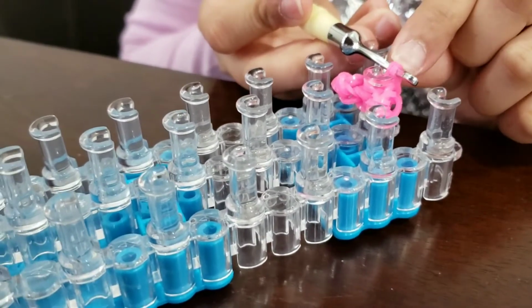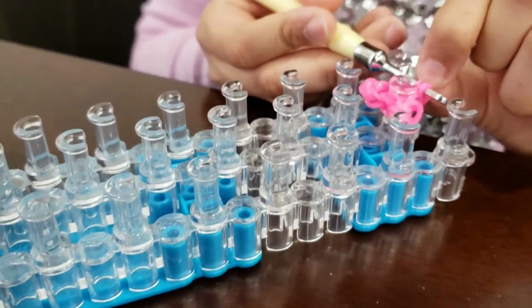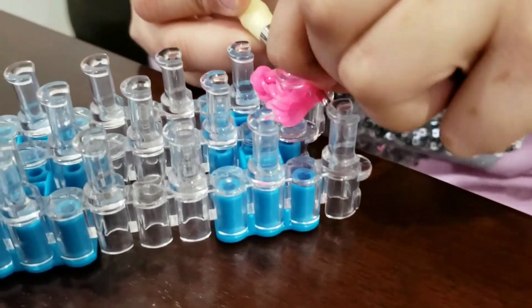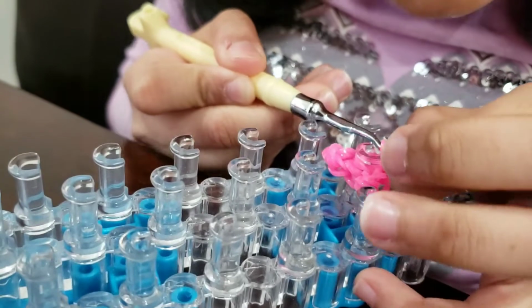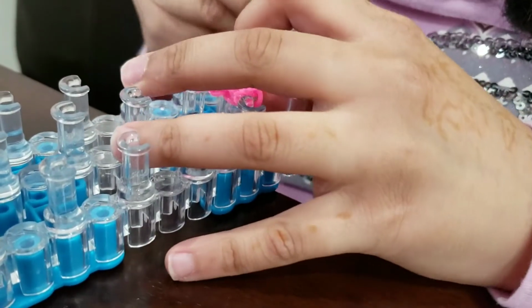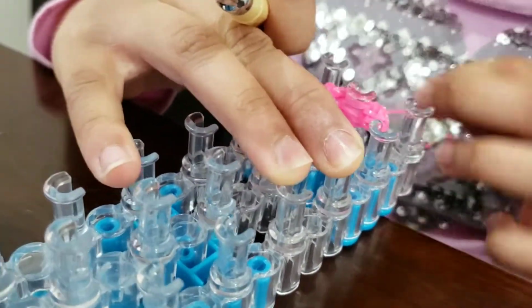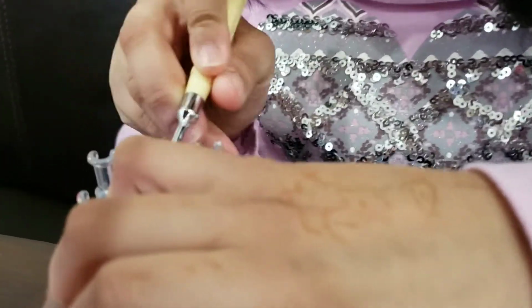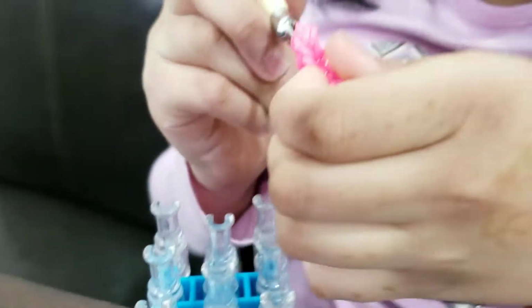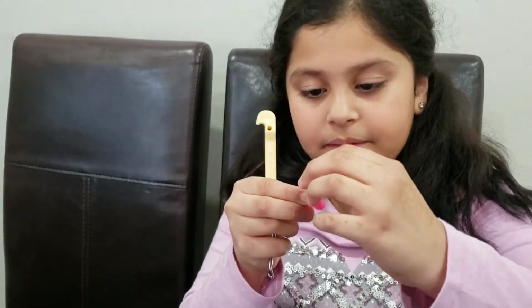Now you'll see this bottom loop. And then take the bottom loop and put it over the top loop and release, and then give it a little tug to create a knot for your what is that called? Charm. Sorry. And now I'd like to use my hook to take the charm off. So this is your heart.